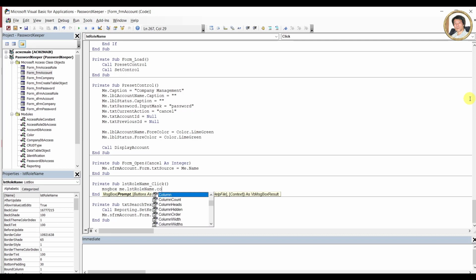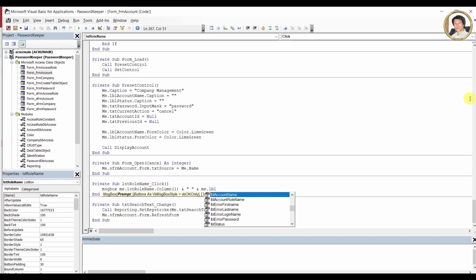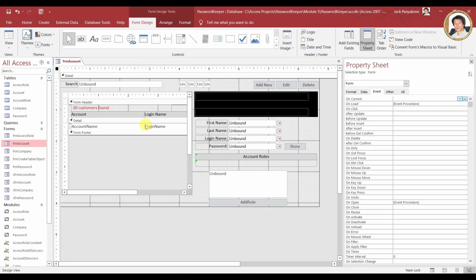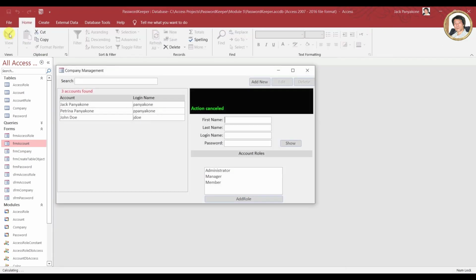List column 1. Oops. I want to see what is the column 2. Oh, that's ls. We want an lst. lst column 2. Let's see what that does when we click on that guy. First, we got to know what's going on here when we click. Otherwise, we're not going to be able to do anything.